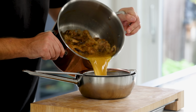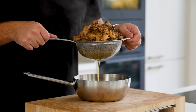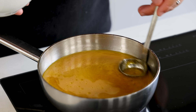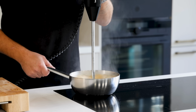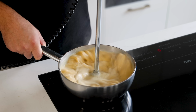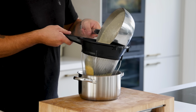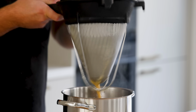After that, pass the sauce through a fine sieve and let it drain for at least 30 minutes so you don't waste a single drop. Once that's done, use a small ladle to remove any fat that's floating on top. Then clean one corn and add the corn to the sauce. Bring this to a boil for 5 minutes before blending it till smooth. This takes around 2 to 3 minutes. After that, pass the sauce through a fine sauce sieve and use the back of a spatula to tap the sieve. This makes the whole process a lot easier.